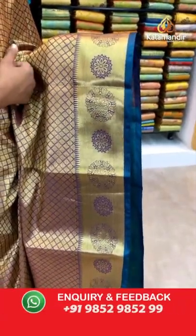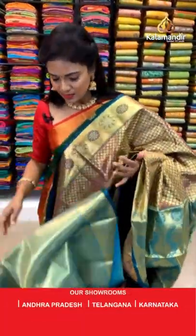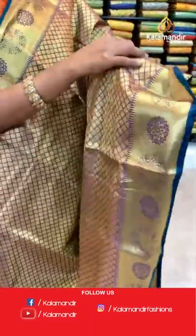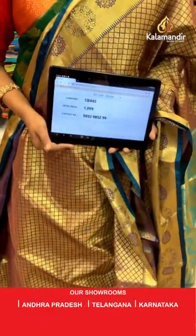Welcome back, pretties — here with one more lovely color. Very light purple color. All over body diamond brocade in gold zari, very richly intricated. Border with cross kadi, florals, and temples; edges highlighted with peacock blue color. This is also a Madurai silk saree. Contrast pallu in sea green with all-over florals and zari khadi — very richly intricated pallu. Contrast diamond brocade blouse along with the border. The back side of the saree is not prickly at all — very skin friendly. Saree code CB442 and the price 1099. Next saree.